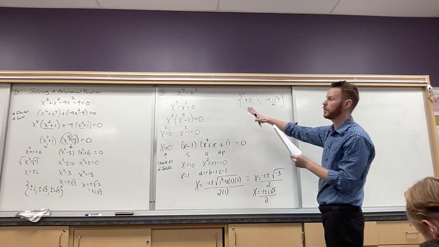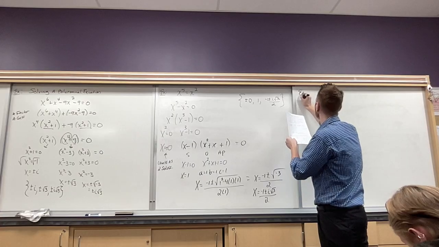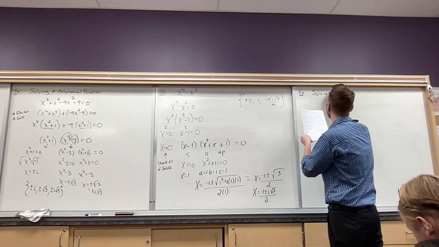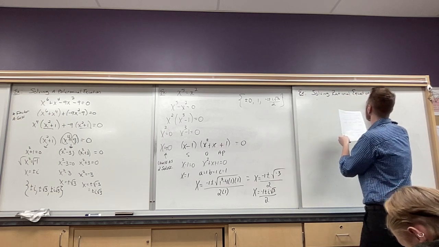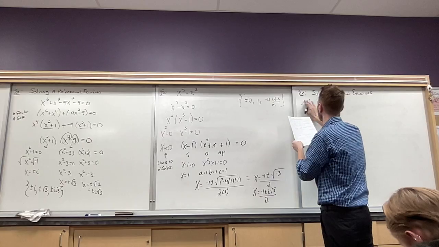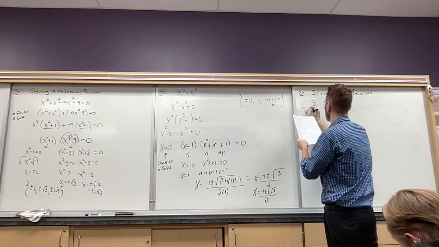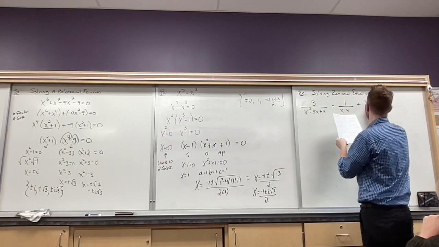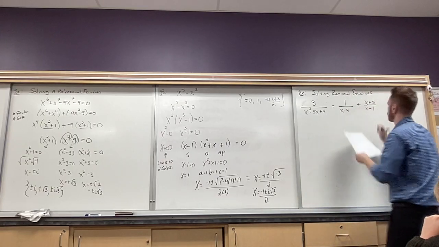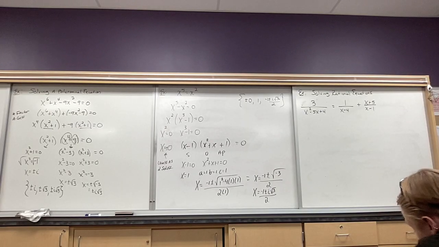Let's try, so these are polynomials, so we're gonna do the next objective. Let's go to rational equations. Solving rational equations. Okay. There we go. This looks kind of familiar, right? We've done something like this before. We've hinted at some of this stuff already, so it's just kind of putting it all together.